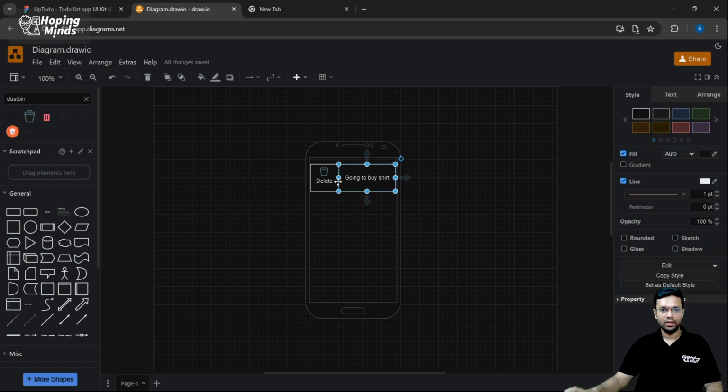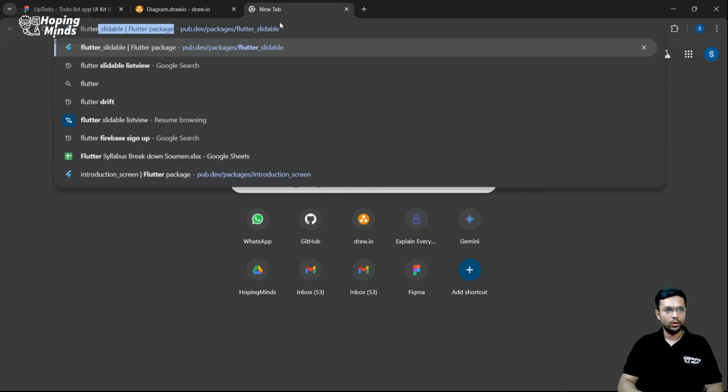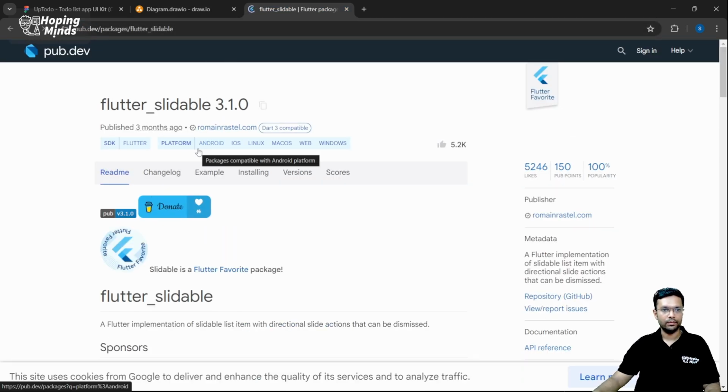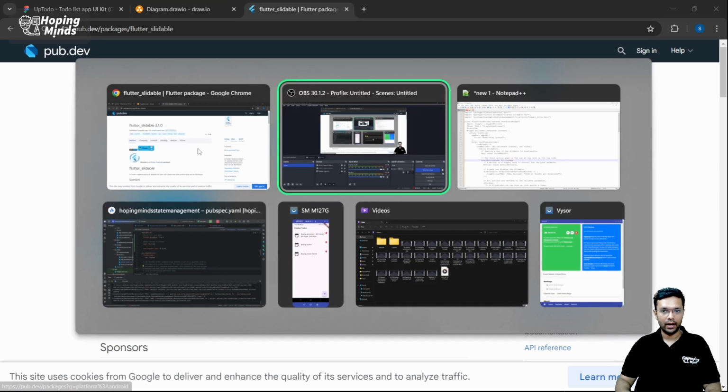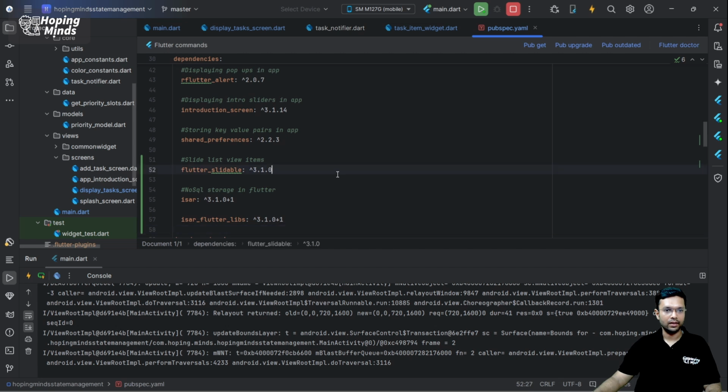For example, this would be swipeable, and if you swipe it to the right side, the delete and the edit icon will show up. In order to do this, I'm going to use this Flutter slidable plugin. What I have in fact done is add this slidable plugin over here in the dependencies.